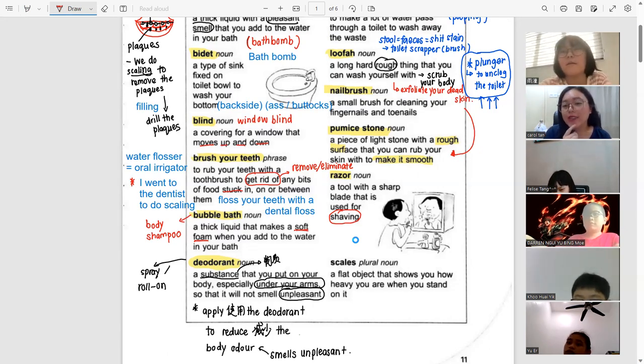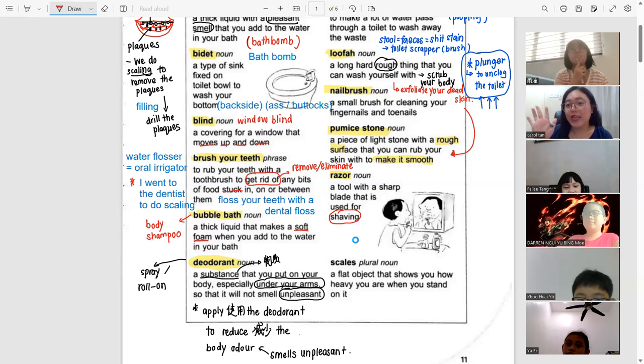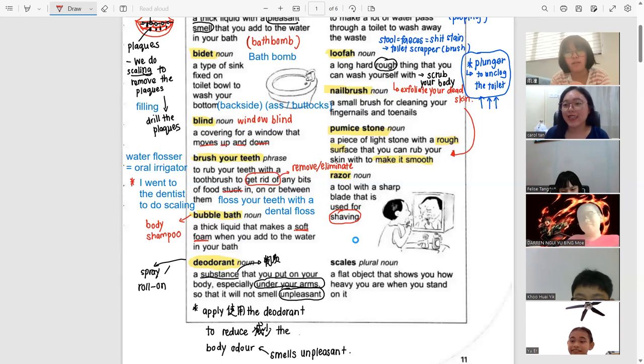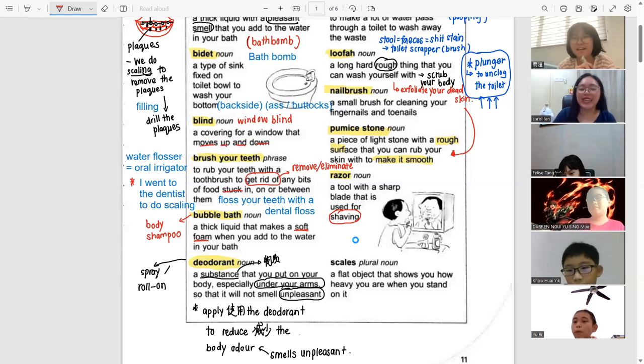Since both of you are, oh sorry, I missed out Darren also. So we have three boys here. Maybe five years later, Darren and the other boys, you will need to use this already. You will start growing beards. Actually, I saw my dad use it before, but now he never uses it. I don't know why. Maybe he's lazy.